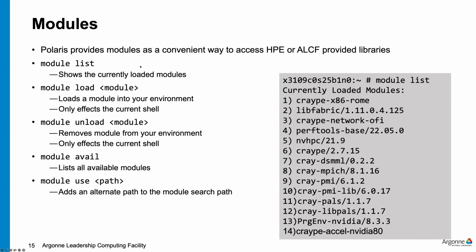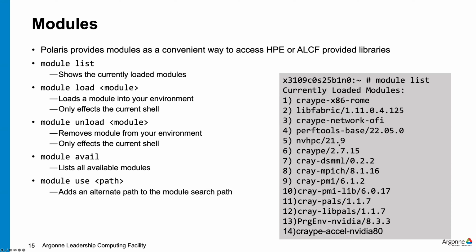Our system is using the HPE Cray programming environment, and this is based on modules. When you log into the system, you can start out with module list, and I'll show you the current default modules. I have those listed here, and I'll make a couple notes. By default, like I said, we were using this ROME optimization because that is more compatible with the current Nvidia compilers. When Nvidia supports the Milan instructions, then we can upgrade this.